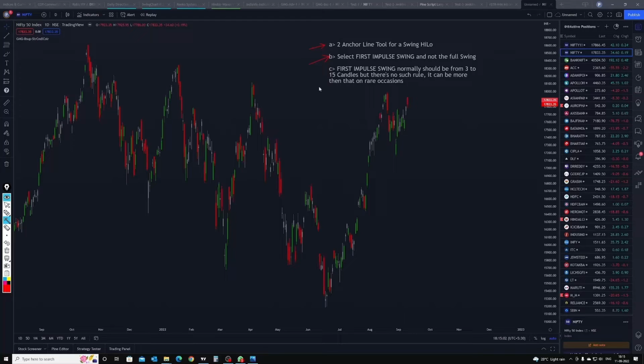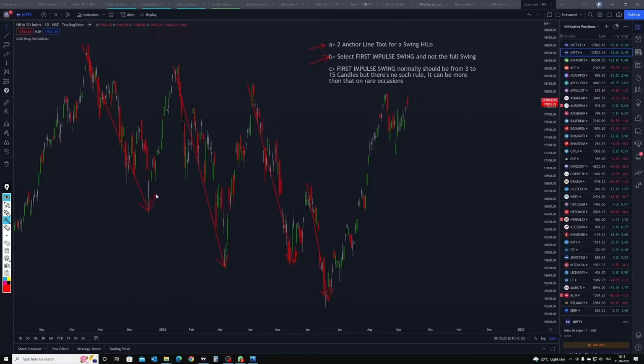Now what does this mean? Let me make you understand this. So you know, this is a swing, this is a swing, this is a swing, and this is a swing.